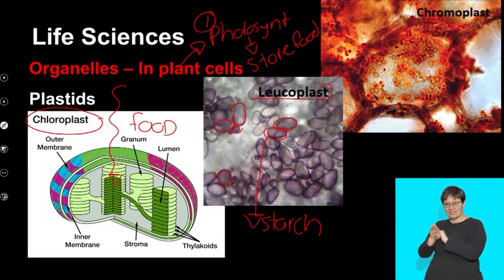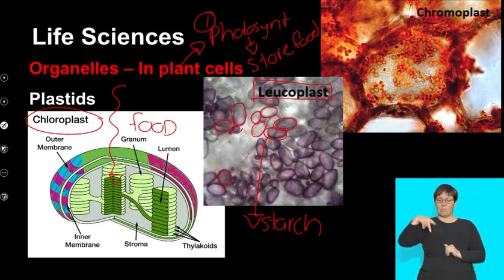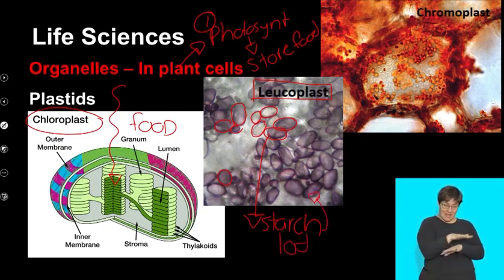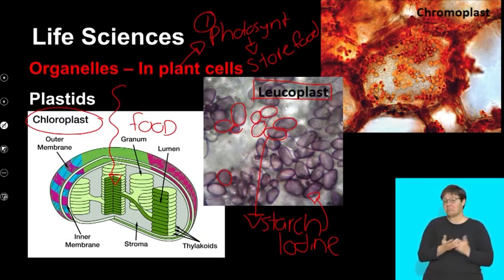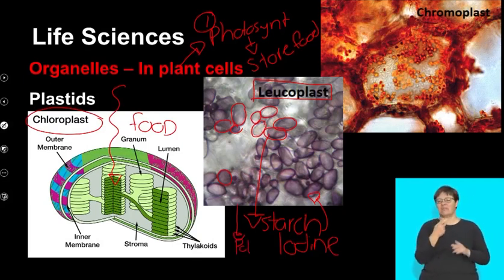And what is a leucoplast? It means something that's colorless. Can you see here? If I didn't have the blue, it would be white. And what it actually is storing is starch. Now, why is it this blue color? Because if I stain it with iodine, let's go back to my food tests, what happens to starch? It goes a blue-black. This, guys, would probably be your potato, right? Your potato has got leucoplast. They're your potatoes. They are your storage of those starches.